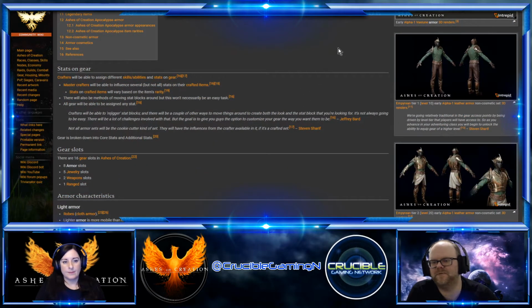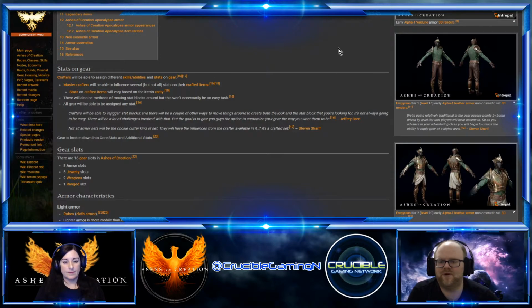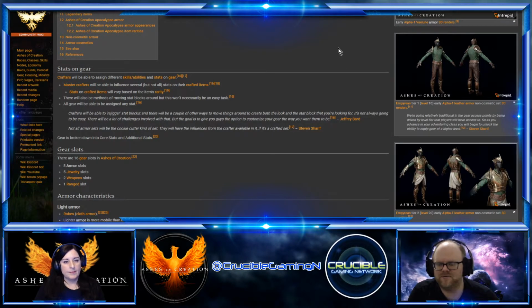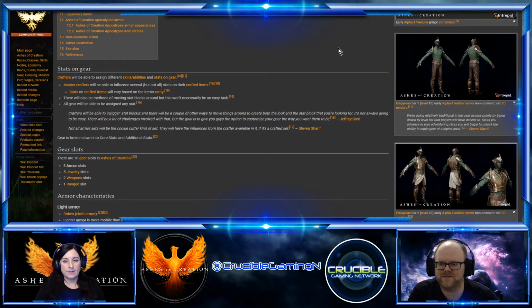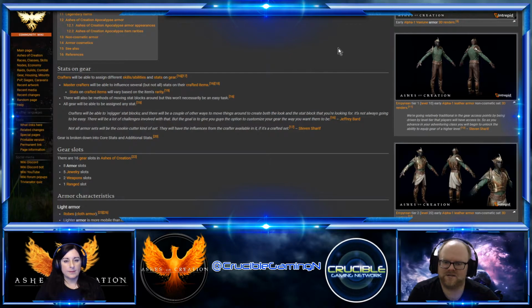Crafters will be able to assign different skills, abilities, and stats on gear. Master crafters will be able to influence several, but not all stats on the crafted items. Stats on crafted items will vary based on the item's rarity. There are also methods of moving stat blocks around, but this won't necessarily be an easy task. All gear will be able to be assigned any stat.